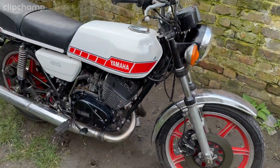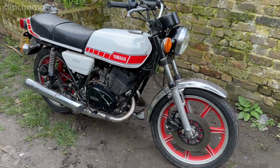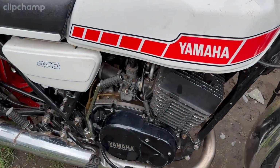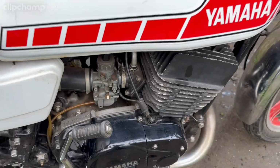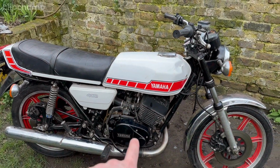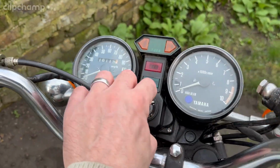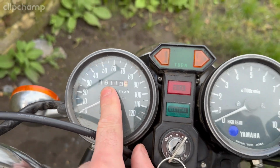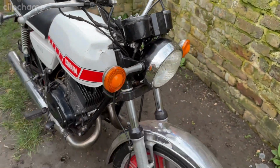I bought this bike as a survivor condition, and the guy said it had been parked up about 5 years ago, not used since. So I'm going to try and get it started. The engine does turn over with quite good compression, and having owned a couple of these bikes, I just know from experience this bike will almost definitely run. It hasn't got any petrol in it and there's no battery, so I will sort that out. It's got 16,000 original miles on the clock, and it's got MOT history to back it up. So this is a very special bike.